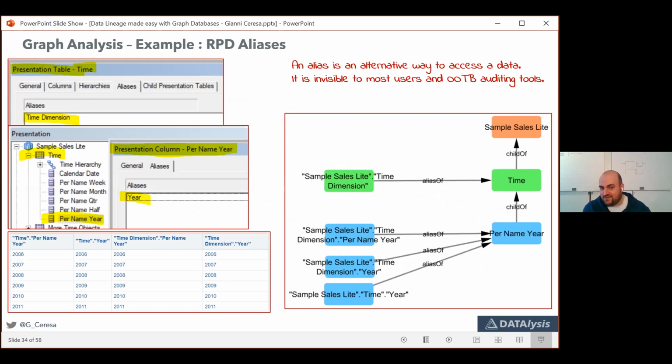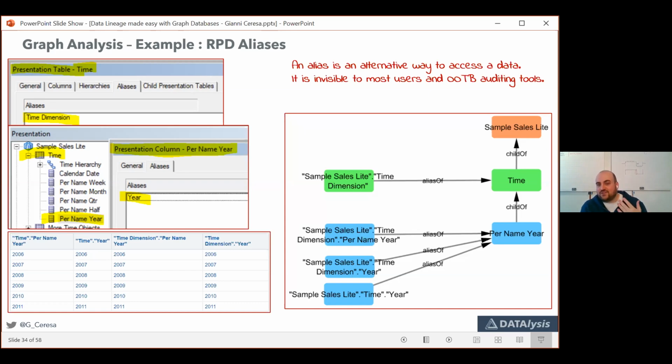Another one, which is a most common error and a problem that the out-of-the-box tools don't cover, aliases. Oracle Analytics is smart enough, mainly in the RPD, when you rename something, because it's all about applying business names to things to allow users to understand what they are in front of them. So when you rename objects, the RPD will keep the old name as a reference, as an alias. Problem is that by default, it will not change all the objects that use this reference. It will only rename it in that given place. And because it does the alias, if there are analyses or prompts or pages using this column with the old name, the alias will still match. So you have a match, you don't have an error.